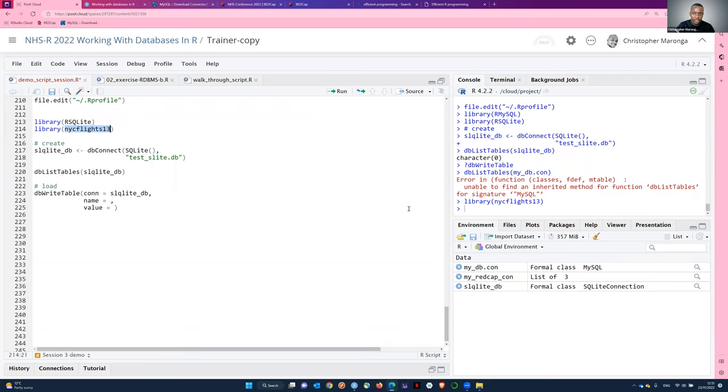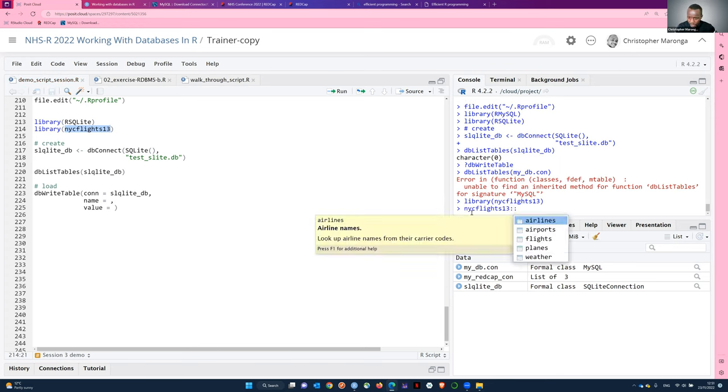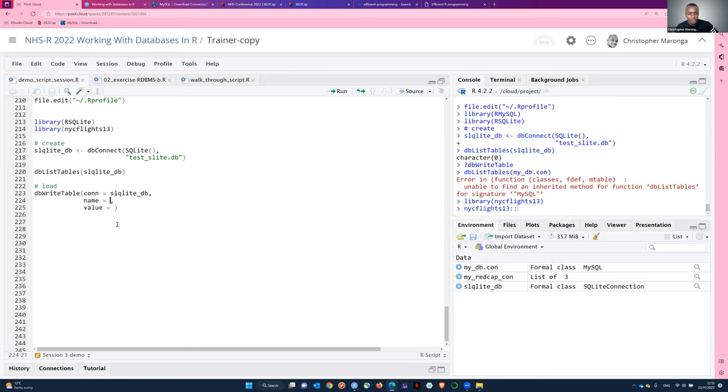So these data sets are, so there's airplanes, there's airports, there's flights and everything. So I'm just going to maybe do the first 3 and you can get the gist of what happens here. So the name is the name of the table. So actually this is how I created the database NYC flights 13 that is part of what you need to play around with. So I'll just give the names, okay?